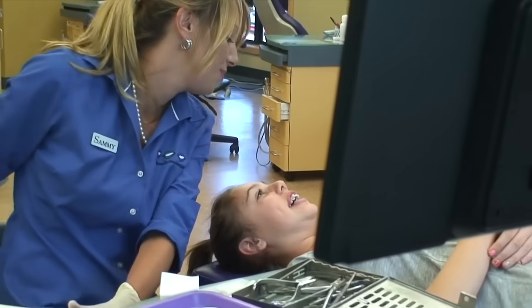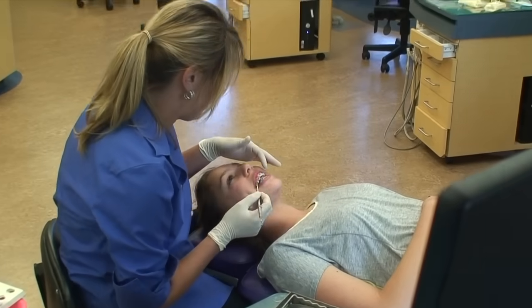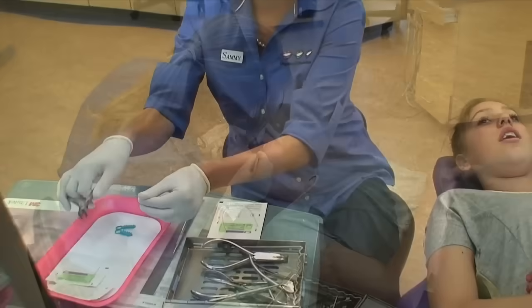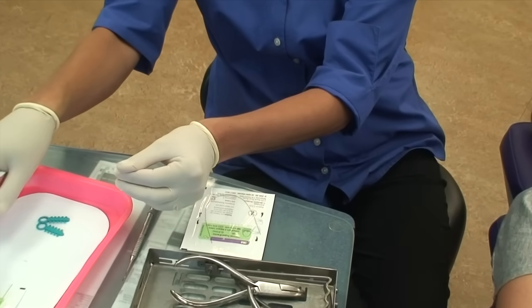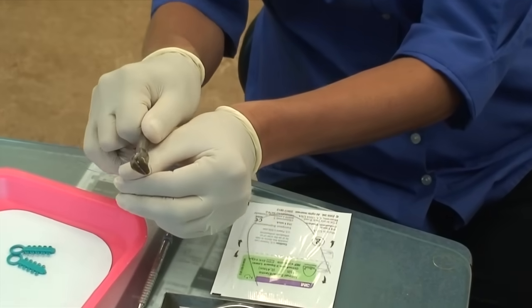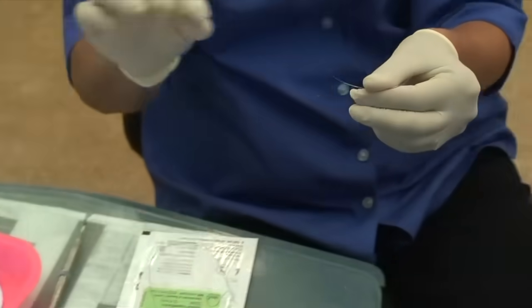we move to the next step, which is putting the wires onto the braces themselves. Okay, at this point, Sarah has all of her braces on. We've used the light to make the glue hard, and now she's ready for the next step, which is to put her wires in.